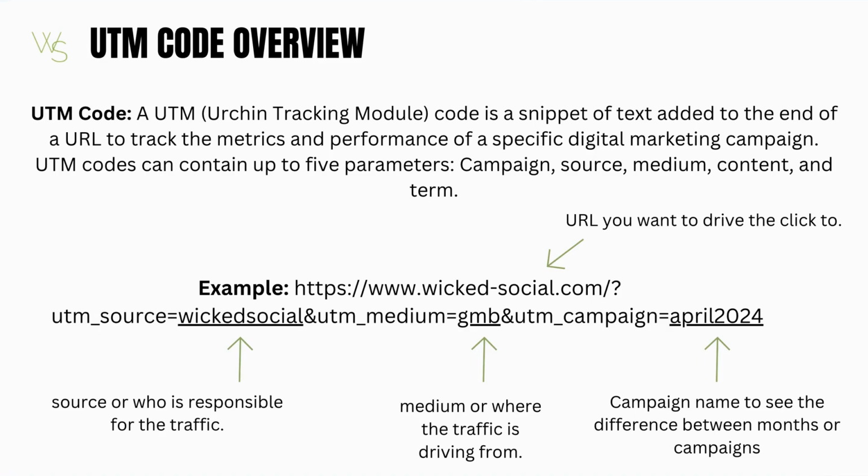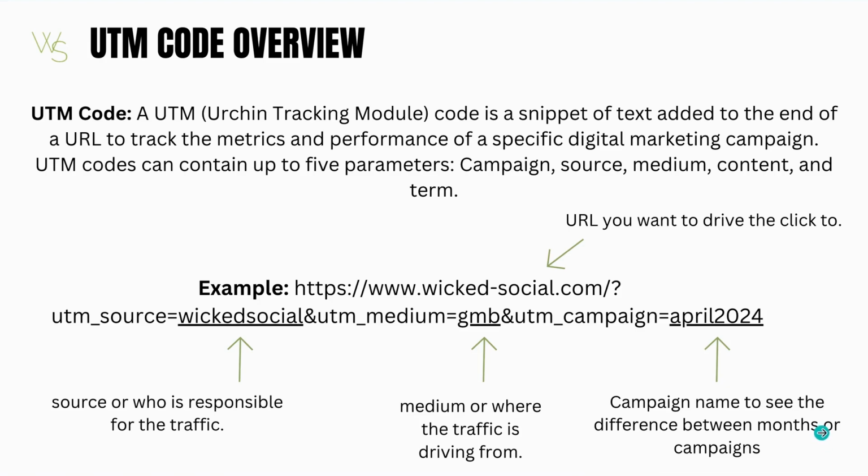Let's say you're running multiple campaigns across different platforms like Facebook, Instagram, and email newsletters. Without UTM codes, you will not be able to accurately pull in interaction data, for example, into your Google Analytics or your GA4 account. You have no idea which campaigns are driving the most traffic and conversions, and therefore cannot make data-informed decisions for your business.